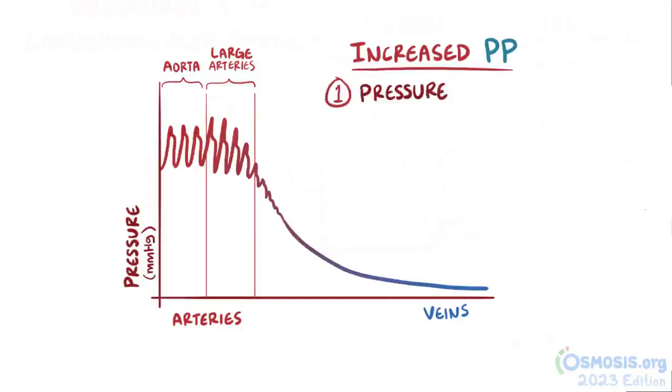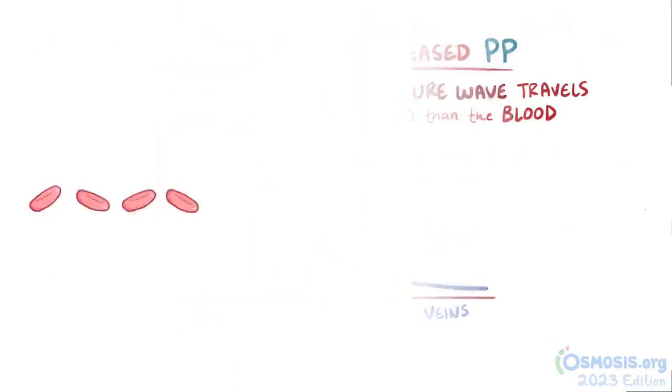One is that the pressure wave from the contraction of the heart travels a tiny bit faster than the blood itself. To help understand this idea, think of the molecules and cells in the blood like Newton's cradle. While they move together, they bump into each other and end up transmitting that pressure wave faster than the group can move as a whole, meaning that that pressure wave actually ends up adding to the pressure downstream, therefore making the pressure higher in the large arteries.